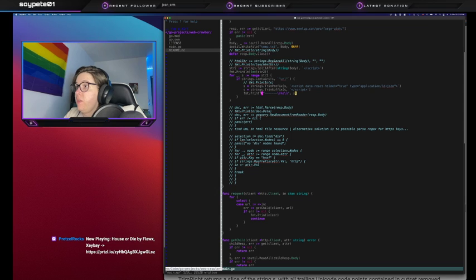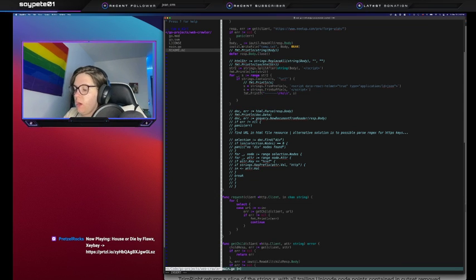Okay, I can take this and make it a map. So S is a JSON body. So now I can do JSON.unmarshal.